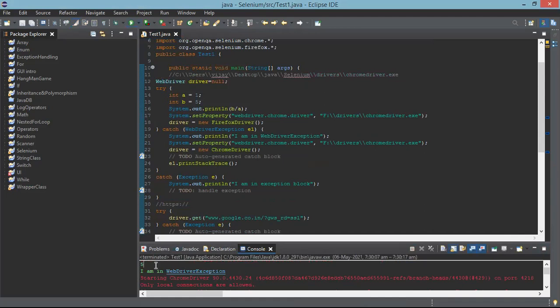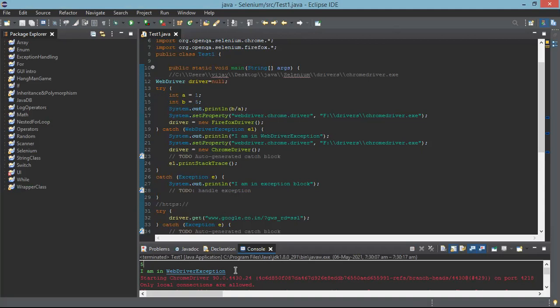Yes, sir, it's showing up. Also, you got a WebDriver exception. So now I can easily go and see where I have to check it. If the problem is with lines 16 and 17, then I have to go and fix them. If the problem is with the other 3 lines, then I have to go and fix those. Going forward, we will find something for web element also.